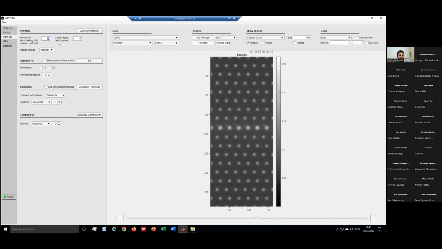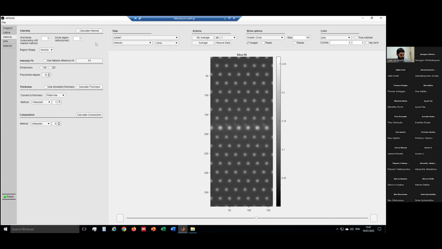Here, firstly, we make the image more discrete in order to avoid stepped Voronoi. We want to have continuous edges and not stepped edges. So we use a grid factor here.